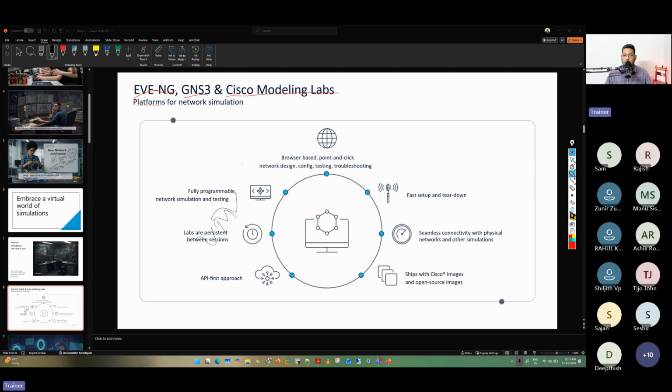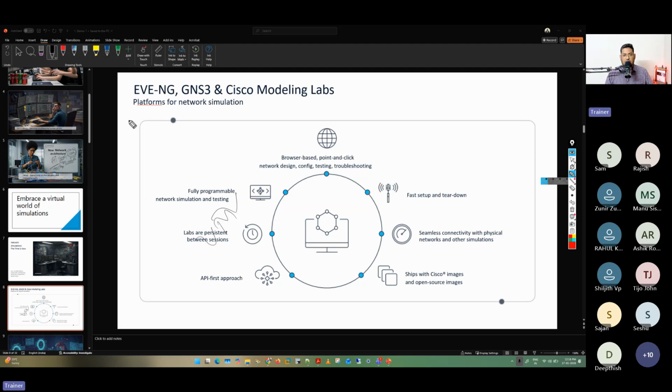How many people here know about Cisco Modeling Labs? Yes, I worked on that. Okay. How many of you don't know about any of these three? I guess by now everyone should know about EVNG, GNS3, and CML, the short form of Cisco Modeling Labs. Does anyone here not know about these simulators or emulators? I take it as a no.